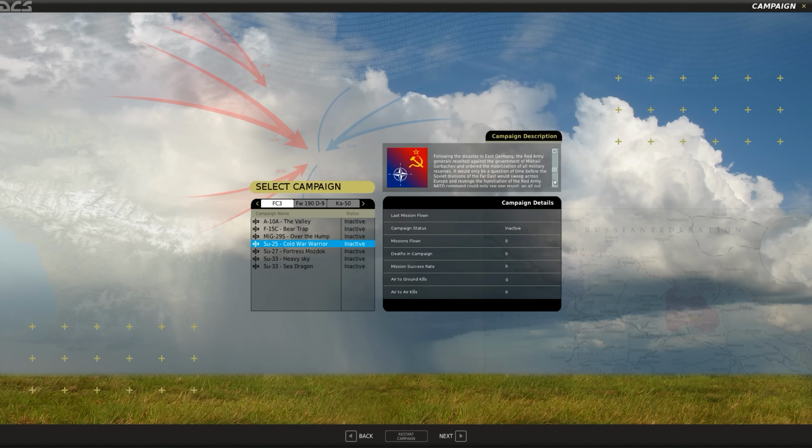NATO command could only see one resort, an all-out offensive into the Soviet Union in order to disrupt the reformation of the Soviet Army. 20th November 1989, the victorious and reinforced forces of NATO began their drive across the plains of Eastern Europe, having been granted free access by the mutinied armies of Poland and Czechoslovakia and into the heartland of the Soviet Union. Mutually assured destruction worked all too well. As long as either side has a real hope to win the war, no one dares unleash the storm of nuclear fire. Once more, the sons of Russia and their Soviet brothers must take up arms to defend their motherland.